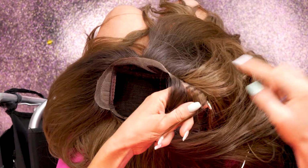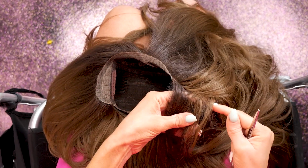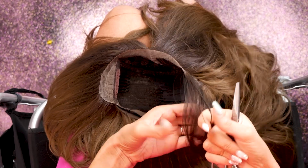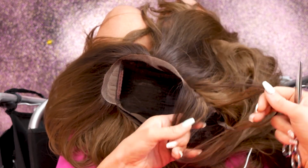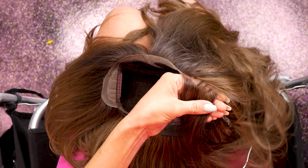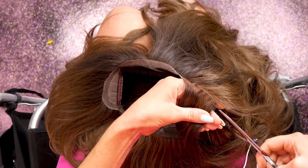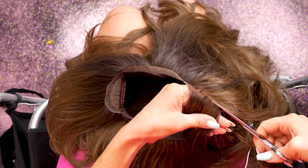So I'm separating this part out. I'm seeing where that tab is, and then I will verify on that other side. Try to make the line as straight as possible. Always start with a little and then work your way up, because you obviously can't go back once you've done this. Now that that hair is out of the way, I'm going to grab my sharp scissors here and we're going to start cutting.